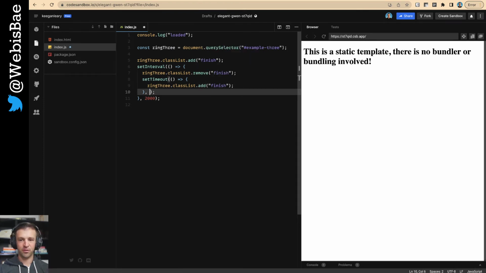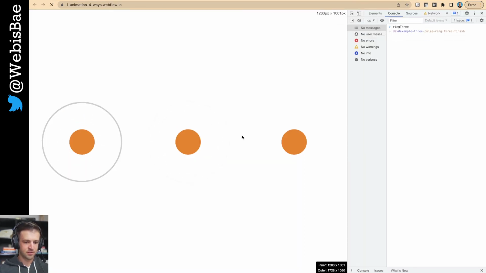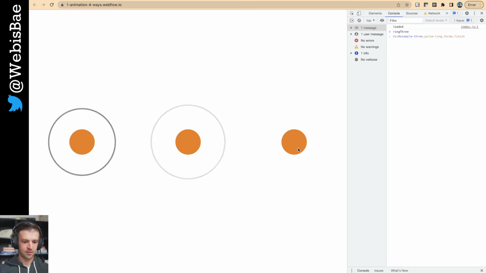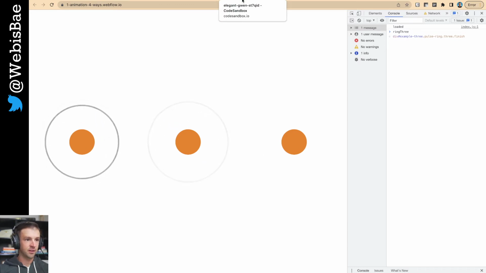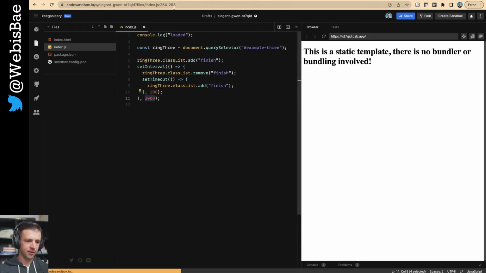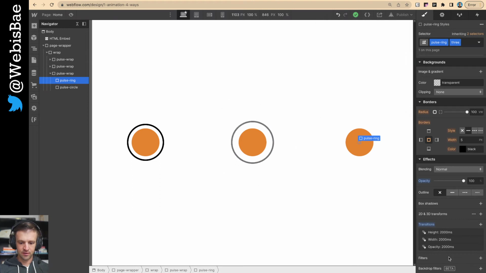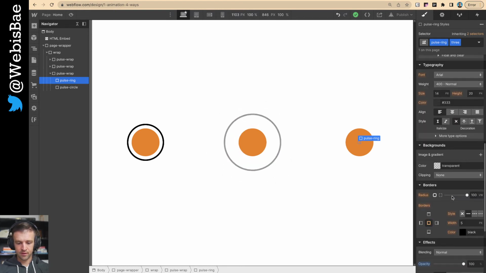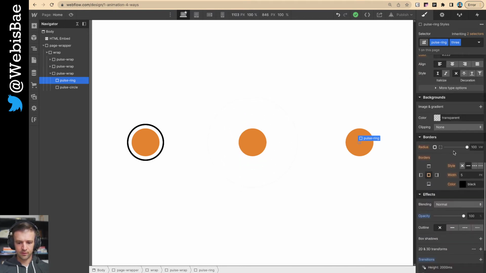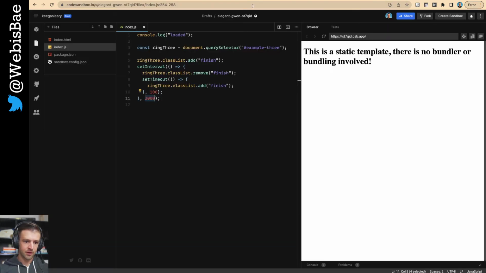Well, one of my pros and cons I was going to talk about is when you do stuff on interval, this can get a little bit complicated, like this. I see something's going on. You can see it's a bit buggy. You know what's going on? I'm wondering if the transition timing that we gave it is what is causing the issue. So this takes 2000 milliseconds. Those are all taking 2000 milliseconds. Let's go ahead and have a quick look.